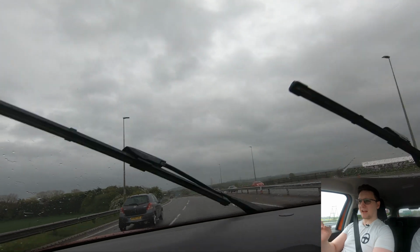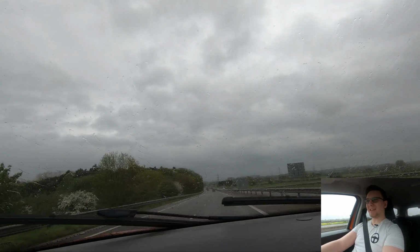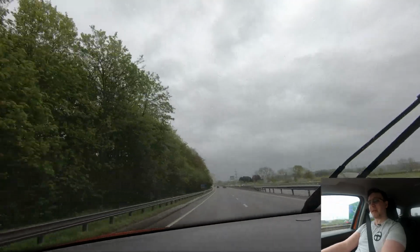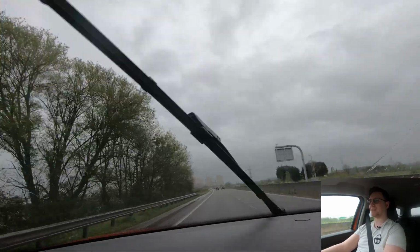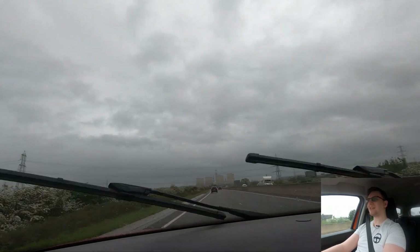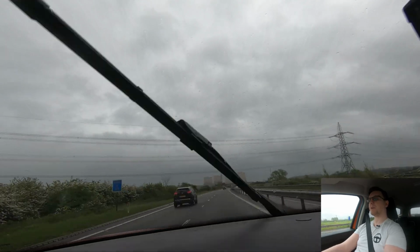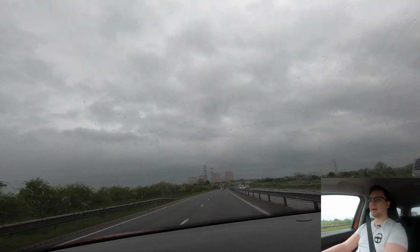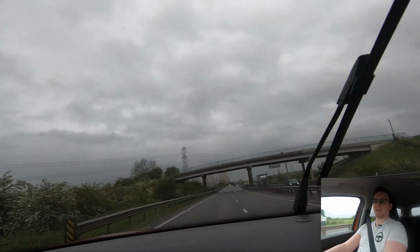One nice thing about having that 150 horsepower is that, unlike in the 1 litre, where you'd be a little bit pressed for overtakes, this does have the capability to do that. It's still not exactly the fastest car on the planet by any stretch of the imagination, but you do have enough power to happily cruise on the motorway, although the fact that it's only a 6-speed dual clutch transmission means that if you're sitting at motorway speeds, you're over 2,000 RPM. In fact, I'm at 2,500 RPM right now, and that's a less than enjoyable experience, especially with the lack of sound deadening.